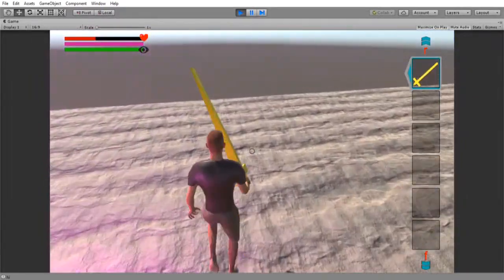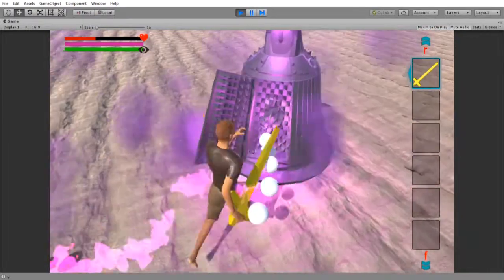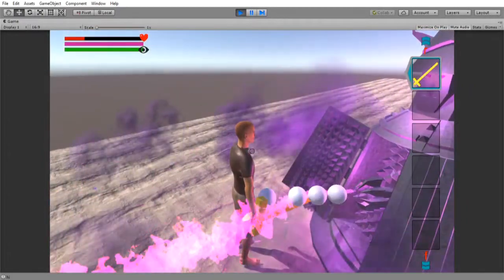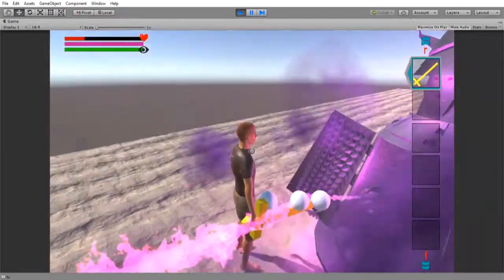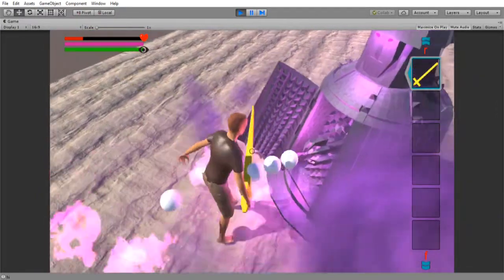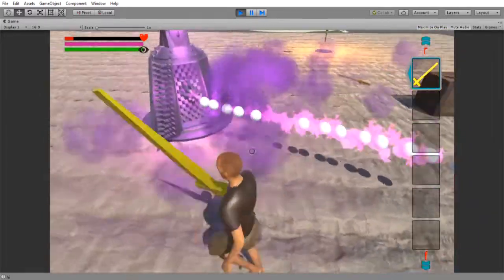So I'll probably add the fire damage sometime in the near future, so we'll have to see what that's like. So yeah, that is the updated Spikeman attack system, and for some reason Ethan isn't taking damage. I'm guessing it's because Ethan's holding a sword. Yeah. Okay, so it's because of the swords.